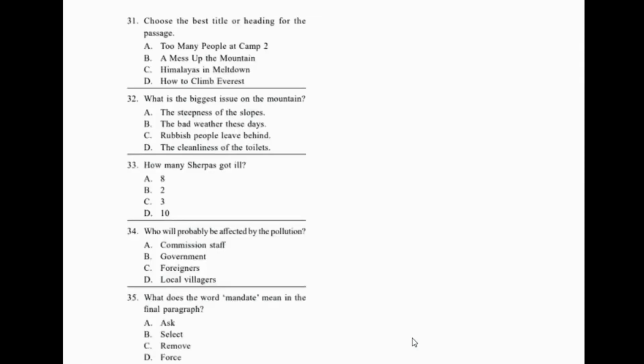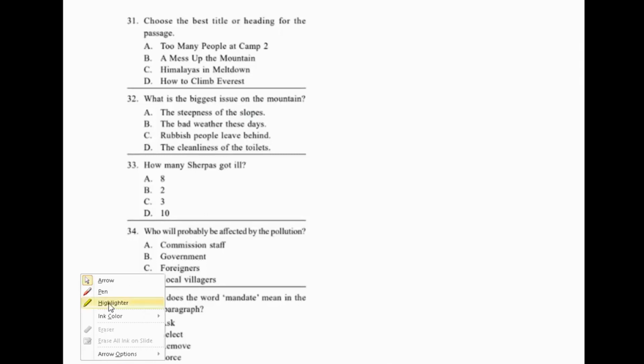Local people living at the base camp use melted snow for drinking water, and for them, the human excrement poses a health risk. Tissuing and other mountaineers say the government should mandate the use of biodegradable bags for human waste. The bags are expensive and have to be imported from the United States. Okay, this was about the passage. Now let's go to the questions.